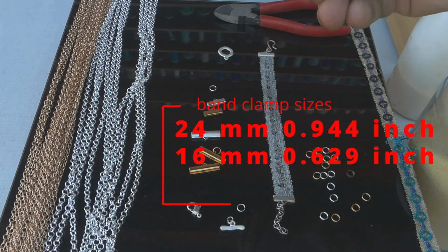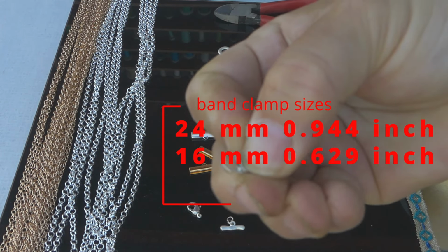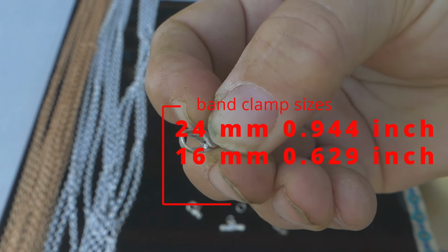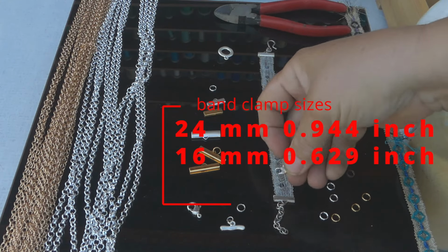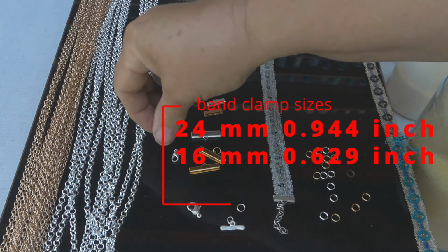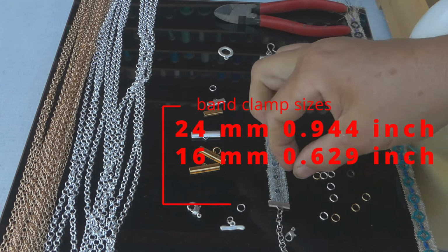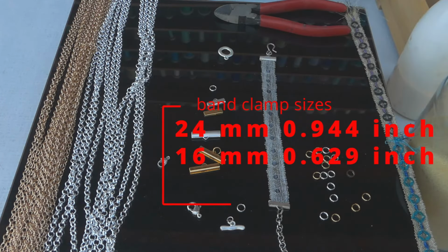The band clamps I have in two sizes, 24 millimeters, which means 0.944 inches, and 16 millimeters, which means 0.629 inches. The lace has to fit into the clamps. If the clamp is too broad, it looks no good, and if the clamp is smaller than the lace, it will crumple. I've got a problem.